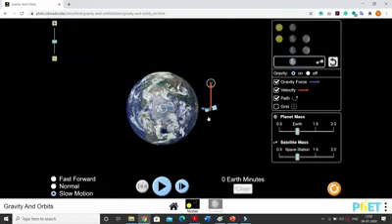Actually, this gravitational force acts as centripetal force, which helps the satellite to move around the Earth. So this is showing the gravitational force. Here the velocity is always tangential to the path. I'll show you the path. So here the velocity is tangential to the path. This is showing the velocity of the satellite at this particular point.